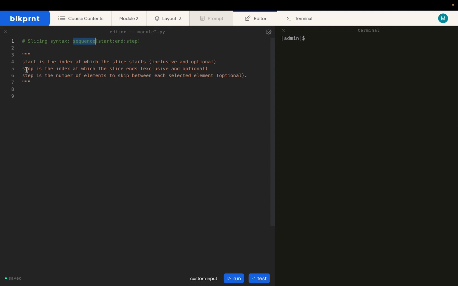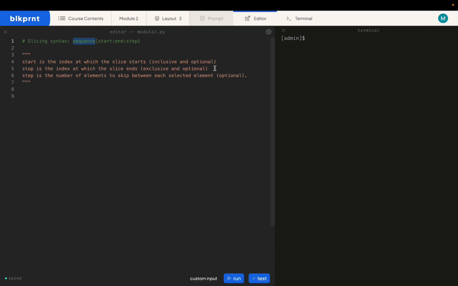Next, we have stop, and stop is just another way to say end. These terms are interchangeable. So if you hear me say end, or if you hear me say stop, know that they mean the same thing. Stop is the index at which the slice ends. Stop is exclusive, which means that the element that's located at the stop index will not be included in the final slice.